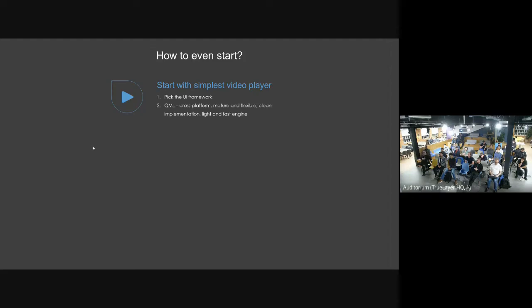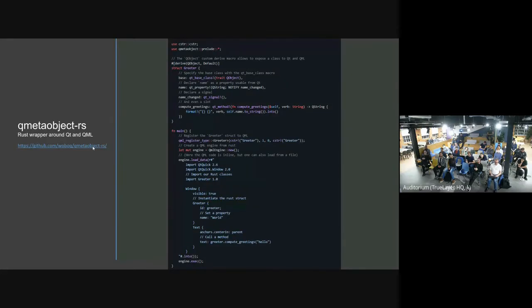So now that we have a window and user interface, we need to draw a video there. But Qt is a C++ library, so we need a way to use that in Rust. Thankfully, there is QMetaObject.rs, which handles that for us.